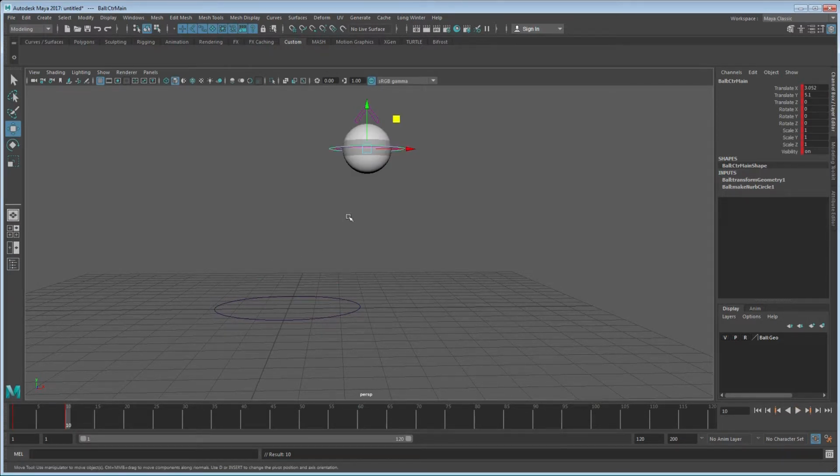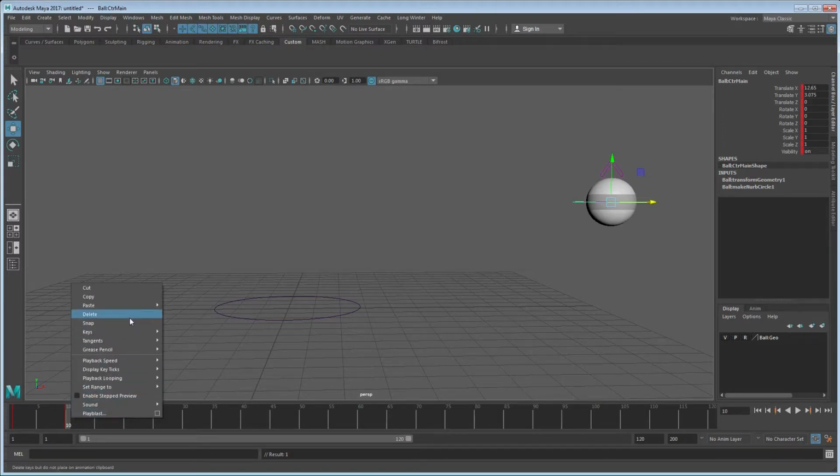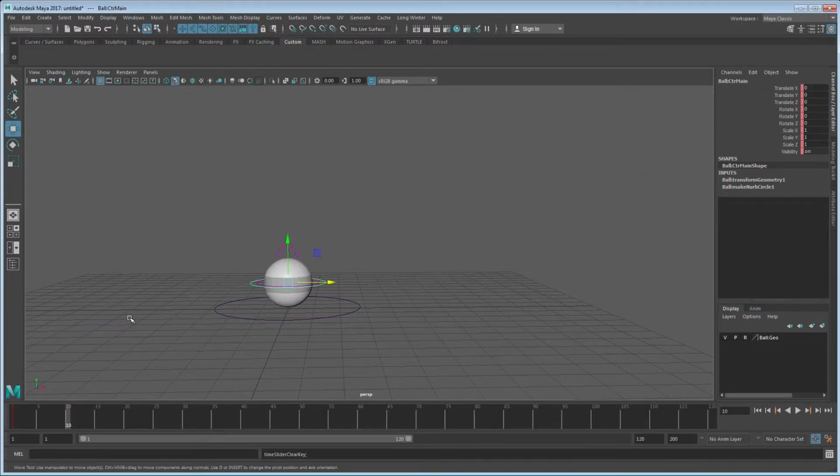So if I want to change the value here, let's say I don't want the ball to be that high up, I move it down on frame 10, you start flipping, you can see that because of AutoKey, it saved that data. And if I want to kick it all the way to the right and start flipping, AutoKey will save that data, and now it's all the way over there. And that's awesome.